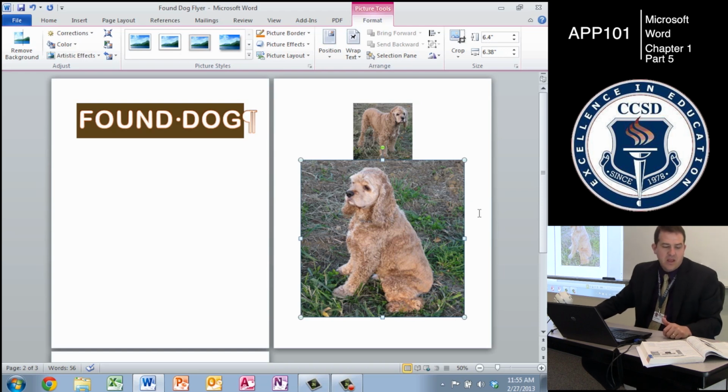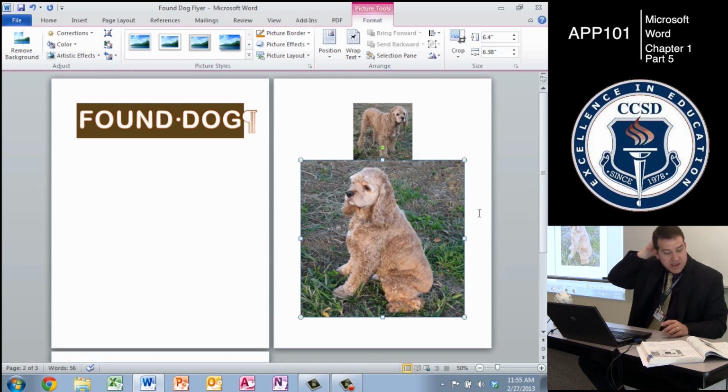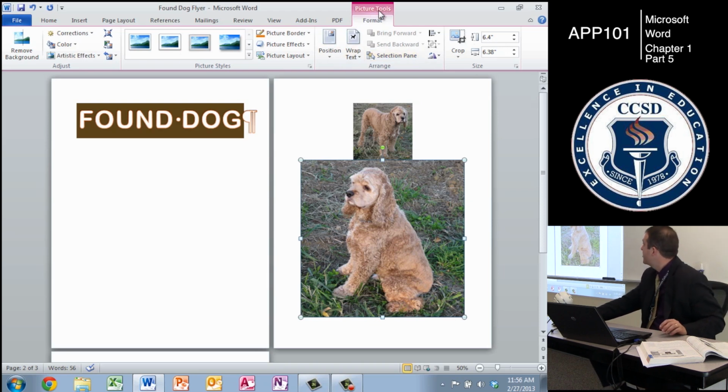I don't want this. We could just resize with handles. But let's say we're trying to be more precise and we need to make sure that Bailey is sized exactly the size that we need him to be. Notice that when we click on a picture, we get this new little tab up here on the ribbon. It's called Picture Tools. This helps us format and do things with the pictures.